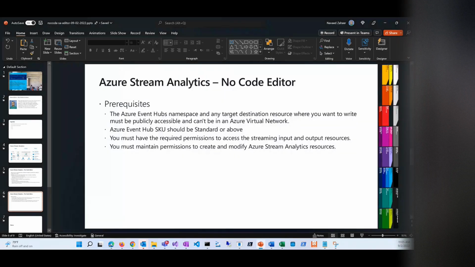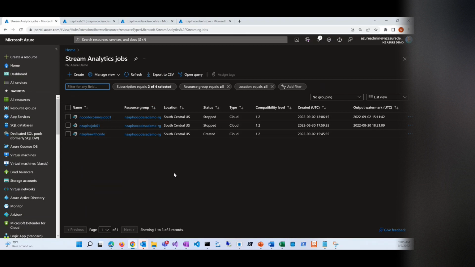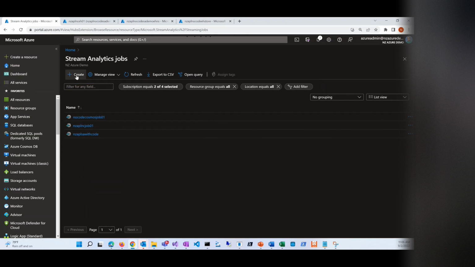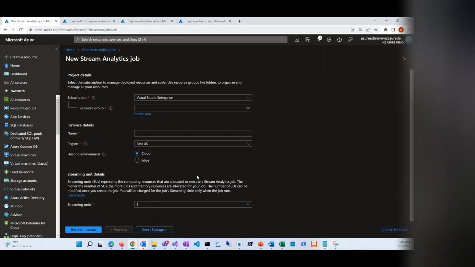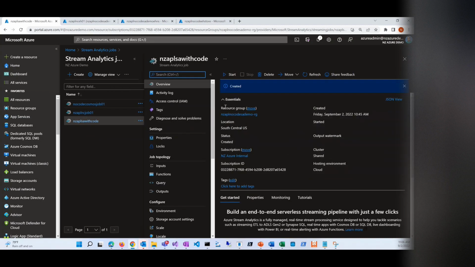Okay, so here we are in the Azure browser, and here is a list of Stream Analytics jobs. You can go and you can create a Stream Analytics job, and it's a pretty standard procedure where you provide all the information and you create it. To save time, I already created a job. I just want to show you the experience with the editor where you have to write the SQL code. Okay, so with the Stream Analytics editor, once you open it, you have three parts.